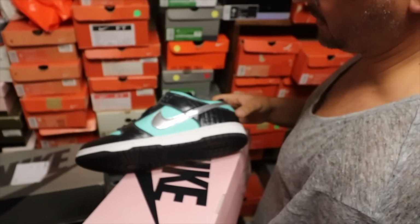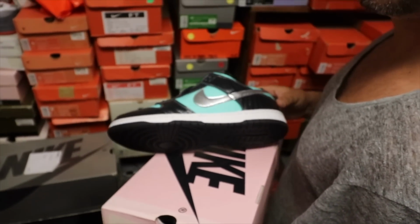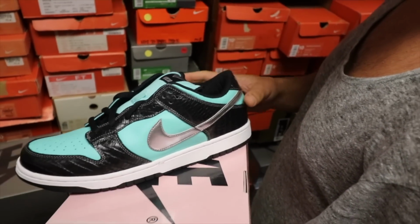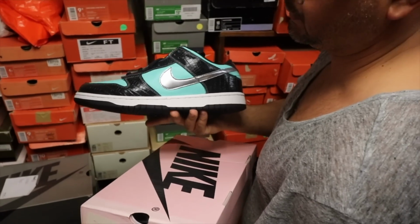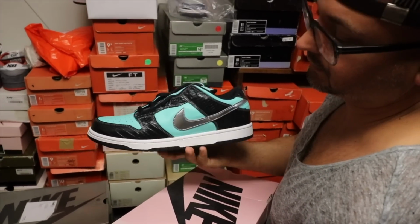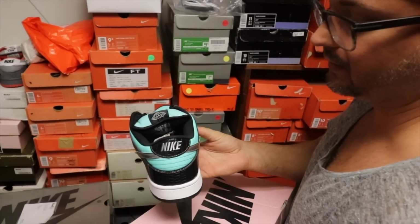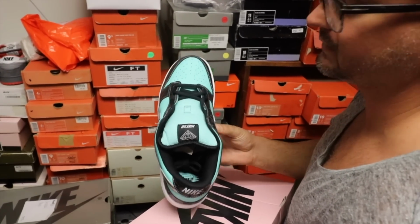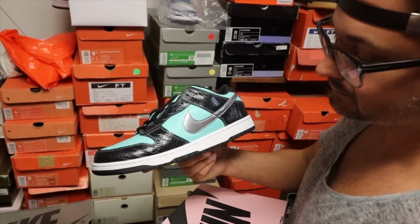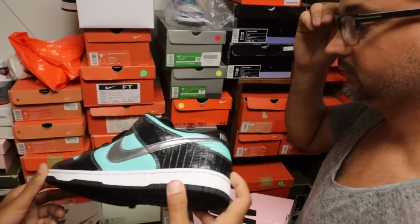Nike was grinding really hard back in the mid 2000s, trying to get the brand out there. And God bless them, they blew up. But this is really where it started. This brought everyone into SB, like girls, guys from everywhere. Teal was huge at the time, and there it is. What do you think about the highs? No, it was dope.